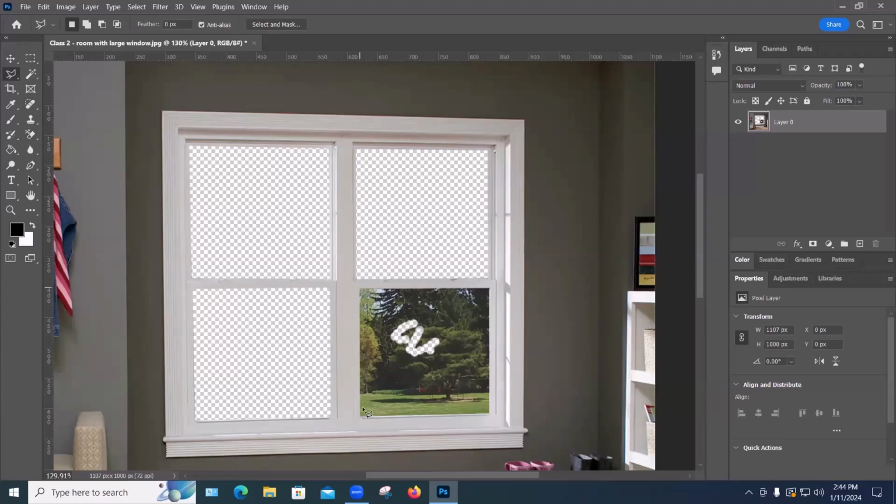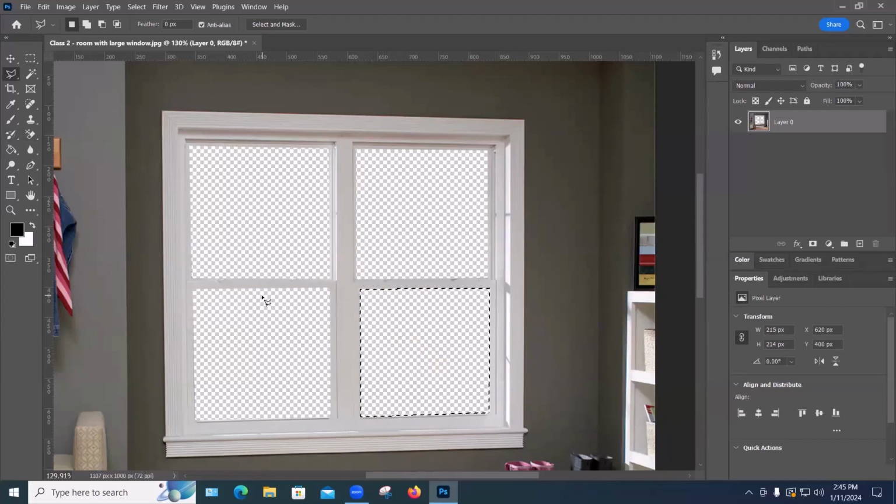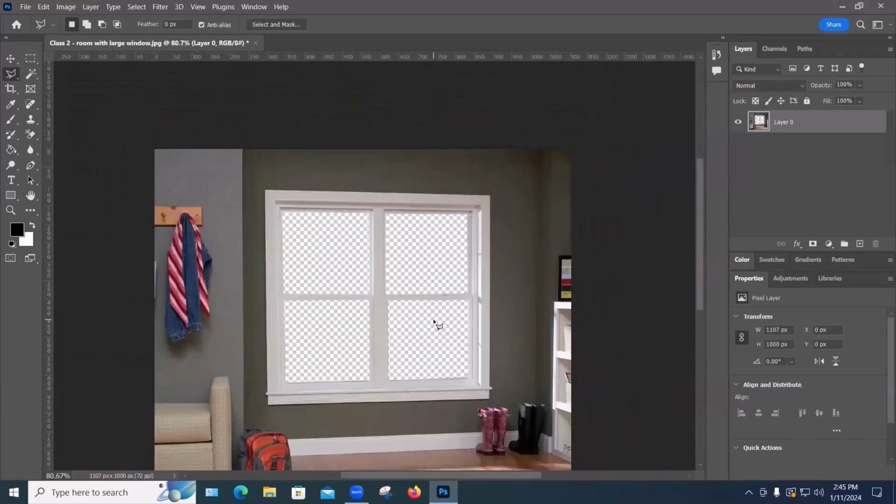Why isn't this working? Now with that as the active tool, I'm just going to use the delete key and get rid of that. So easy once you see it done.